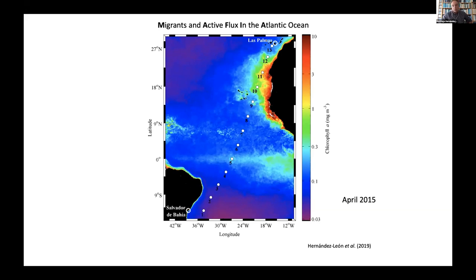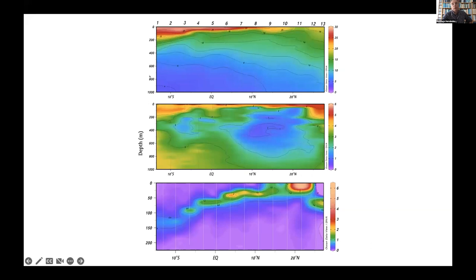And what we observed was a clear stratification in the oligotrophic area and cold water at the surface in the upwelling area. The oxygen minimum zone was really high below the Guinea Dome and also in the upwelling area. And here is the gradient of productivity we measured all along the cruise, from very oligotrophic water with the DCM, the deep chlorophyll maximum, very deep, to the Guinea Dome and the oceanic upwelling of Northwest Africa.